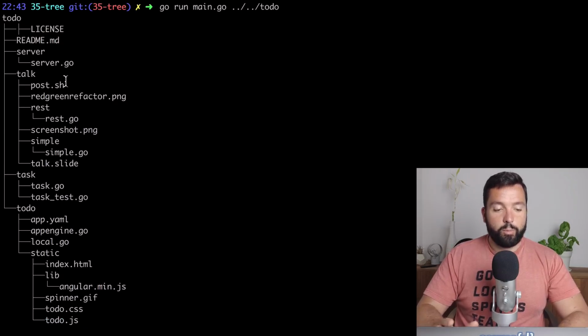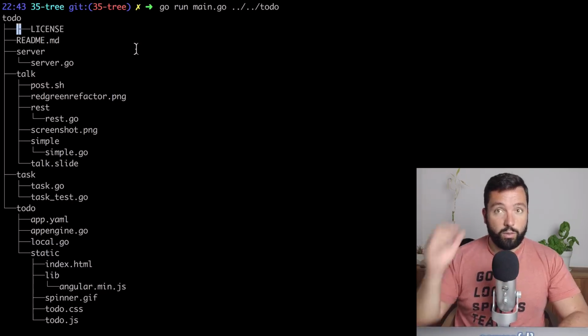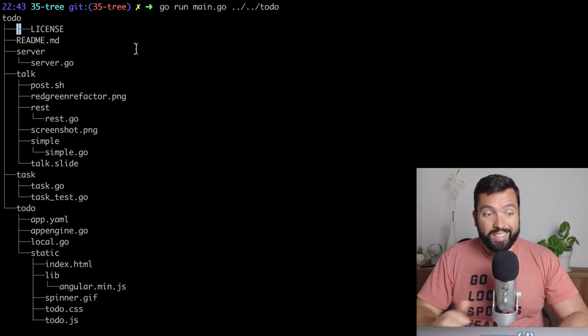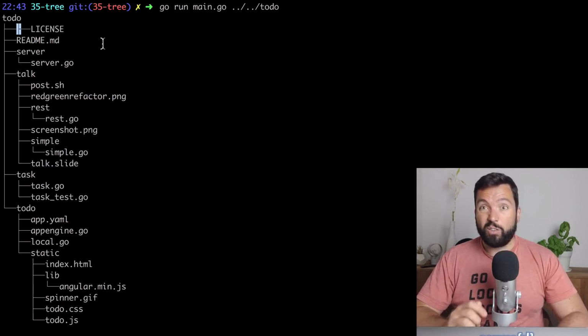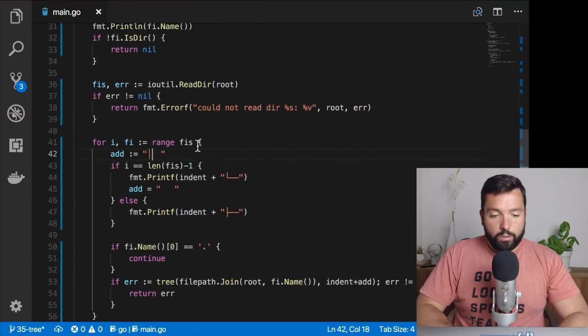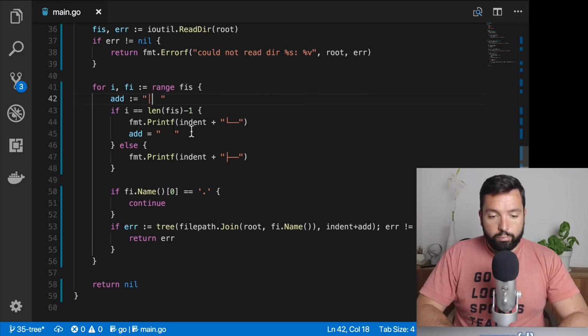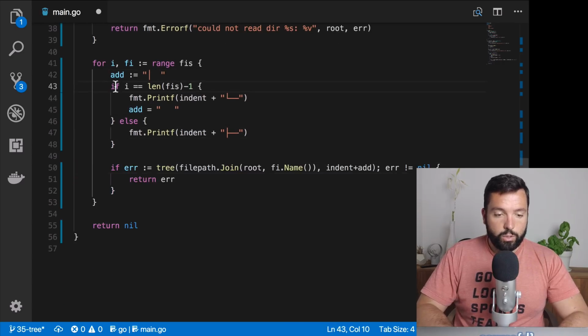So now this looks a little bit better. There's still one more mistake. You can see it right here. What do you think is going on there? It's actually because we have the .git, and so it starts with a dot, and we ignore it. But we've already printed everything that goes out there. So the problem basically is that we printed this too early, so we should be here instead.